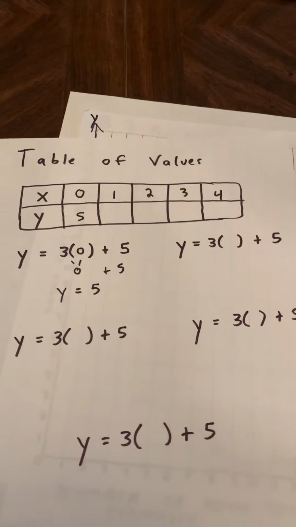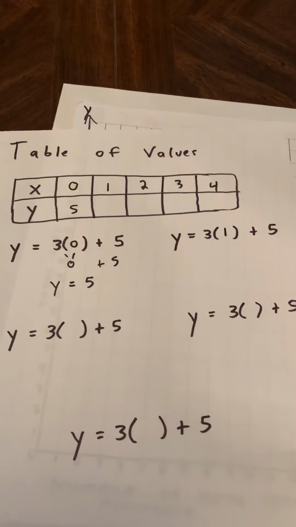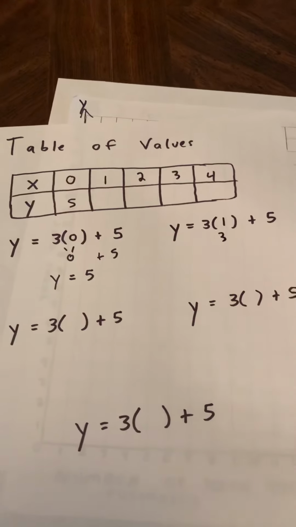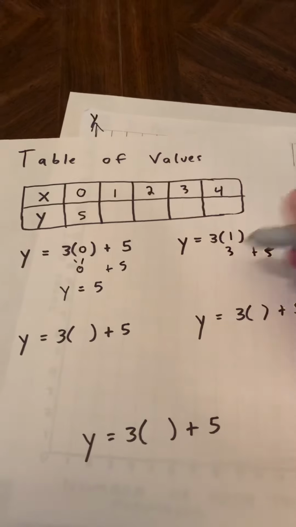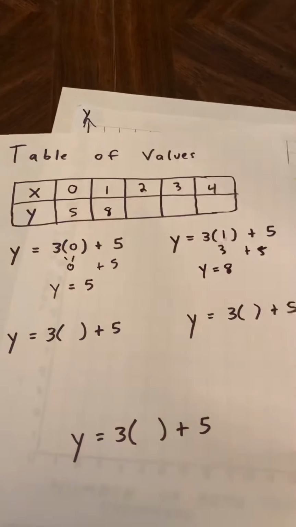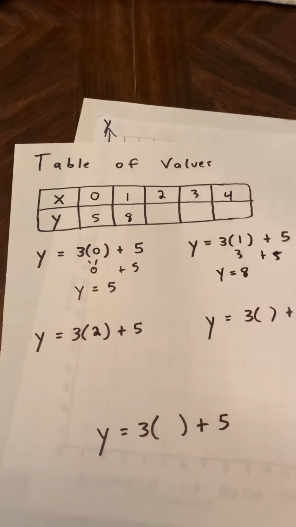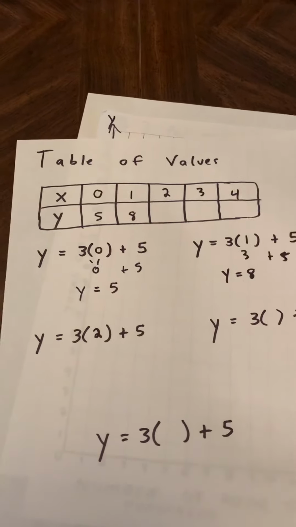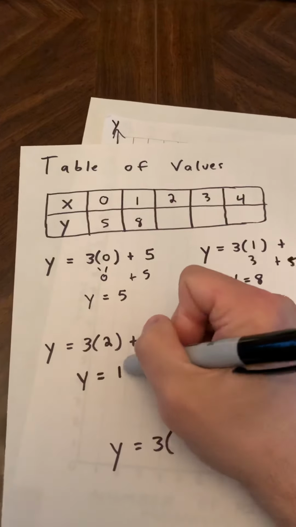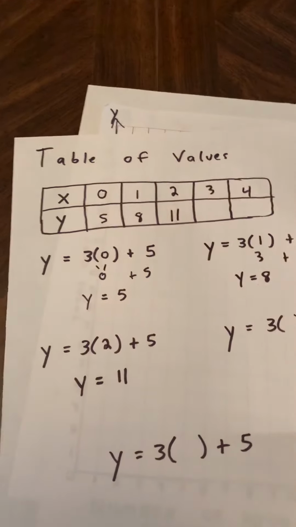Okay? If she decided to purchase 1 ride ticket, we would plug in 1 for x, and then we would calculate our total cost by doing 3 times 1, which is obviously 3, and add on the $5 admission fee, and we can now clearly see that the total cost would be $8. Okay? If she decided to purchase 2 ride tickets, we would do 3 times 2 plus 5. 3 times 2 is obviously 6, plus 5 would give us 11. Okay? And that would mean that 2 ride tickets in total would cost her $11.